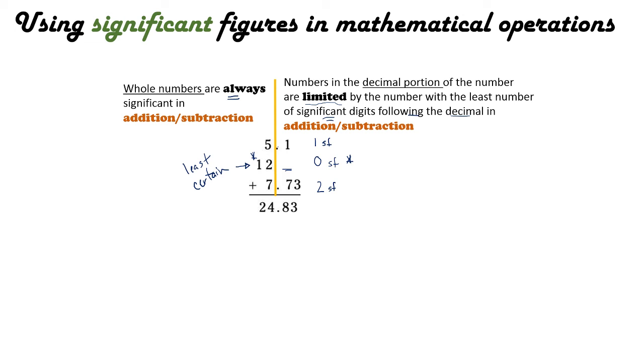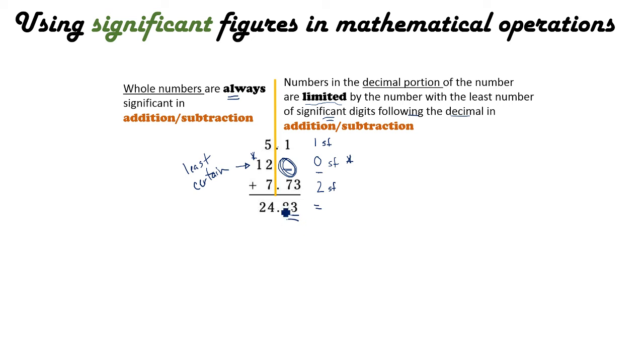If we were mathematicians, right, if this was pre-calc class, we'd be done. But it's not. We have to evaluate these numbers for certainty and reliability. I cannot be this certain of this measurement because I'm not that certain when I measure that 12 or when I measured that 5.1. So we can produce a number from this calculation. It's just that our answer can only be as significant or as reliable as our worst measurement. So that means I cannot put any places past my decimal.